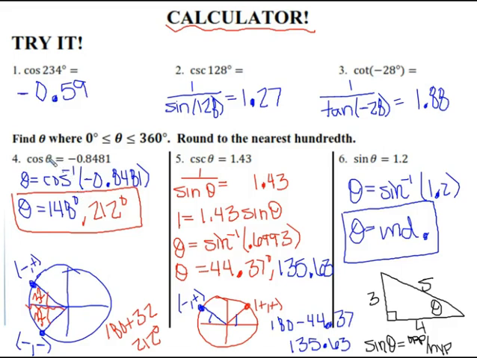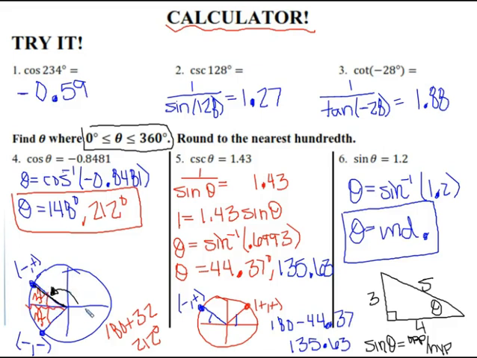So we're trying to isolate that theta measure, that angle measure, and we're still talking about degrees. So to move over the cosine, we need to take the inverse of that. And when you type that into your calculator, you get 148 degrees. But we've got to find that other angle. So if you think about 148 degrees, that would give us an angle in standard position somewhere right here. And the reference angle to the x-axis is 32 degrees.